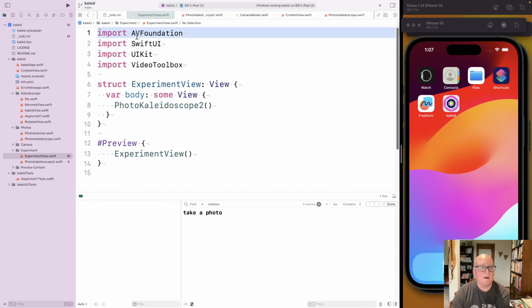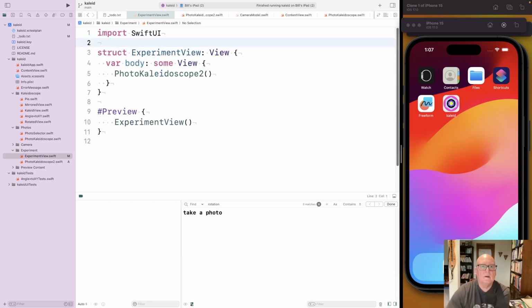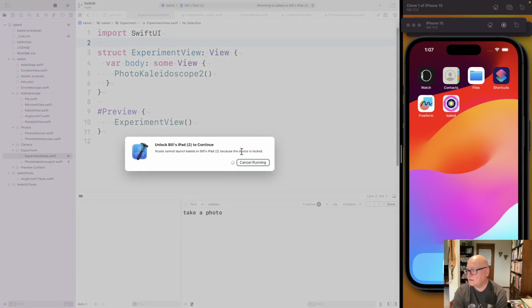Well, we need SwiftUI. Okay, and then let's just make sure this runs. Grab the current JPEG, separate the static kaleidoscope using that image. Yeah, we still have to copy JPEG data. Oh, let me get my pad.